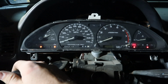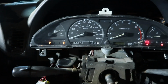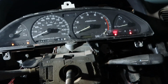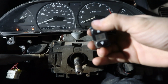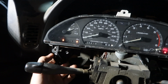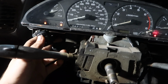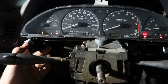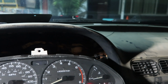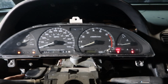And the cluster lights don't work. They don't turn on. I've tried plugging in this little thing to adjust it, nothing happens. So I got the gauge light dimmer and brightener, that's not doing anything. This cluster, both connections are plugged in all the way. So I don't really know what's wrong.